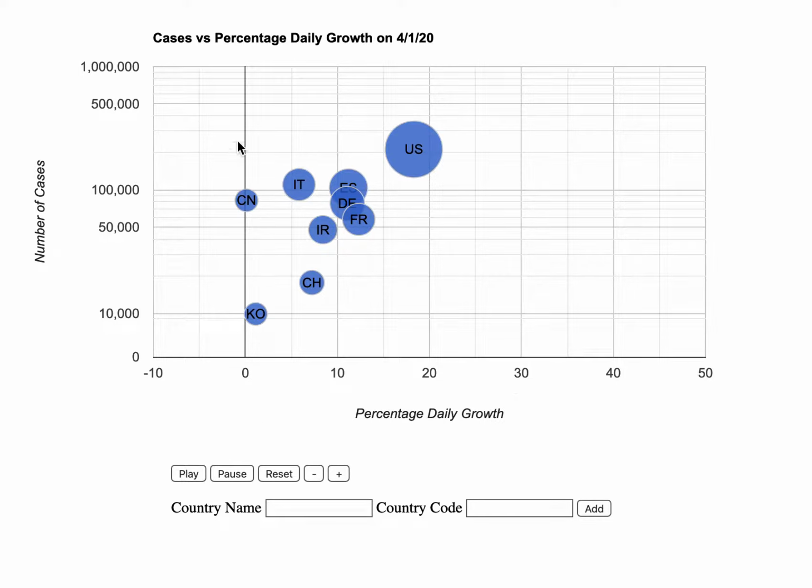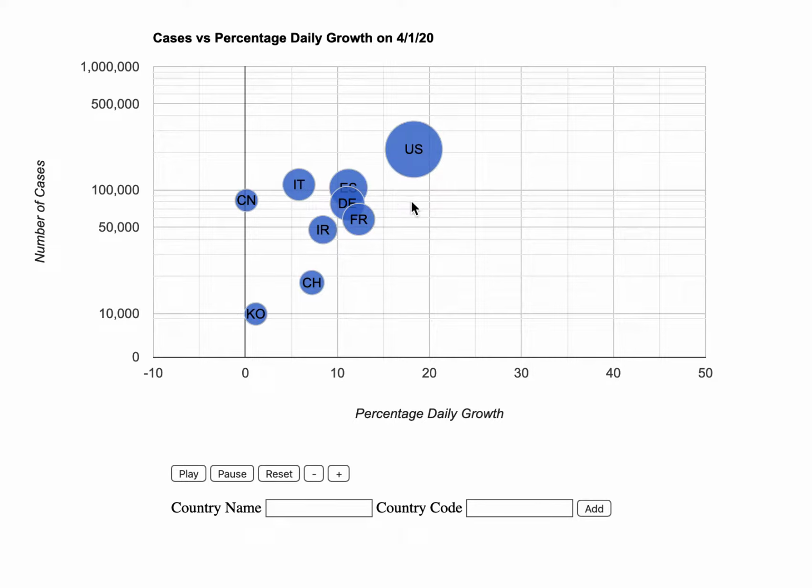In the y-axis, we're measuring the total number of cases for that country. Each bubble represents one country, and we use the standard two-letter codes for the countries. So US is the United States, FR is France, IT is Italy, for instance.